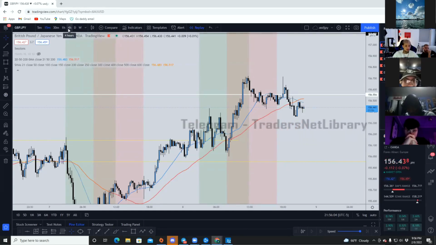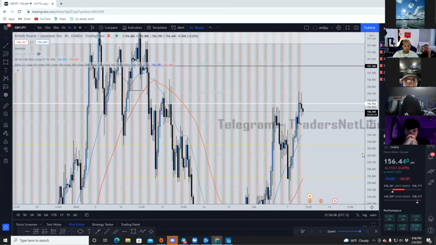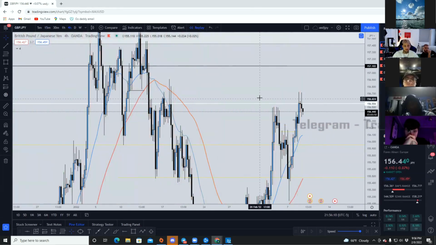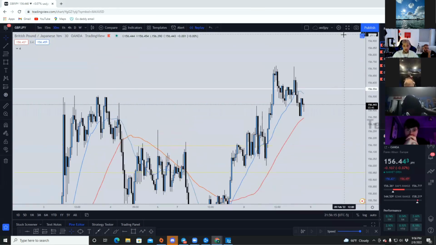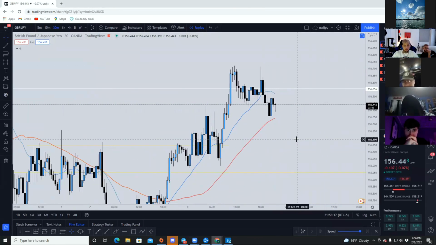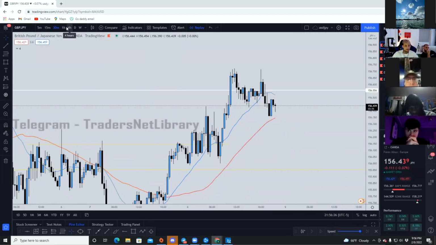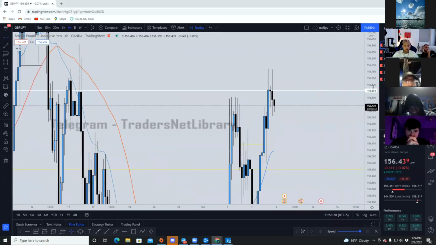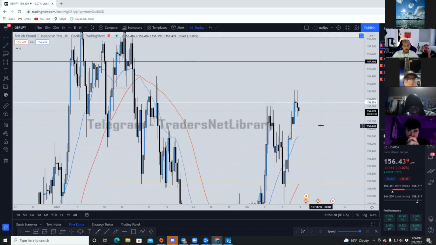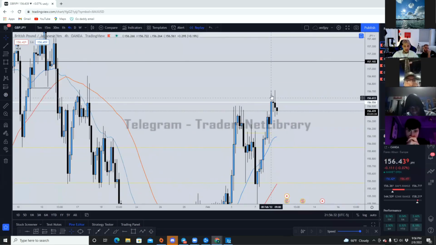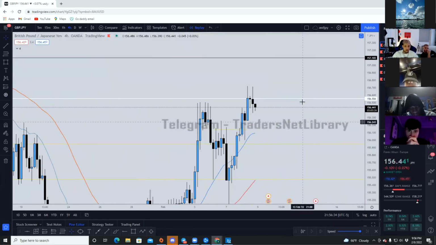Why'd you sell here? Because I had a zone marked there and I saw price close below my zone. Then I had multiple bearish candles close under that zone, plus I had the bearish variation. So I'm like, all right, I'm going to short this here. The reason I'm asking is because you mentioned you're waiting to see what the 4-hour candle does around 1 a.m. tonight. Yeah, thing is, I wouldn't have taken a sell right there after that 15-minute bearish variation.